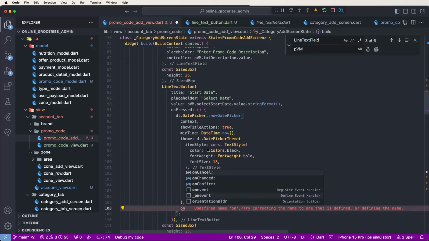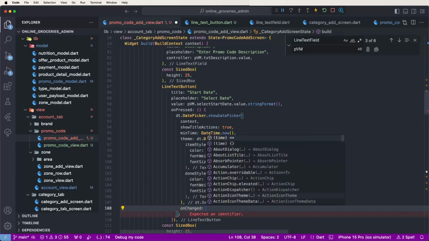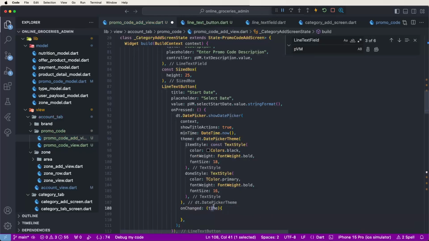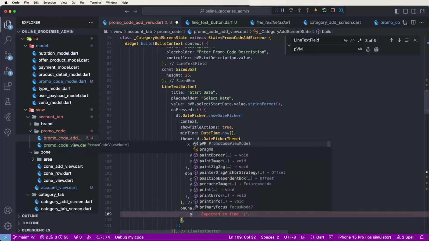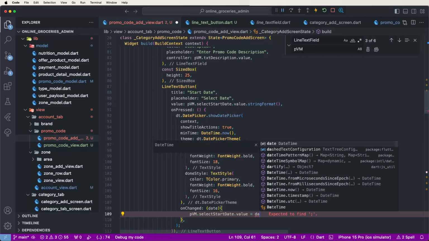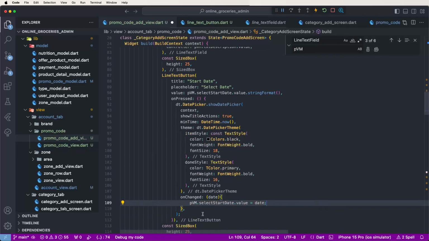On change date, set the date like this. Then pvm dot selected start date value is equal to the date like this configures.